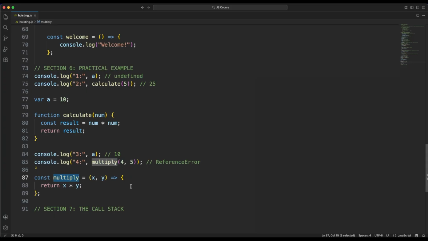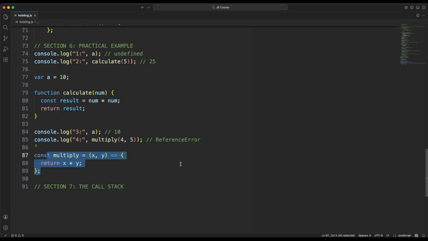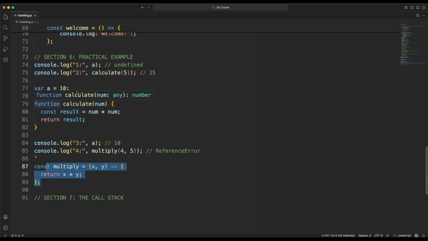Then in the execution phase, line 1 shows A is undefined, and line 2, calculate 5, works because it's fully hoisted, so it returns 25.